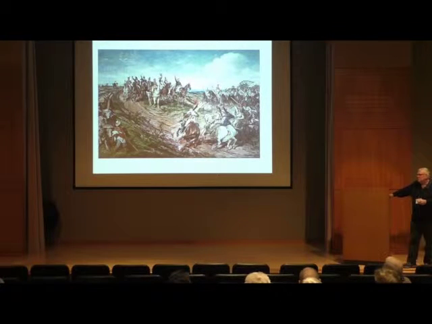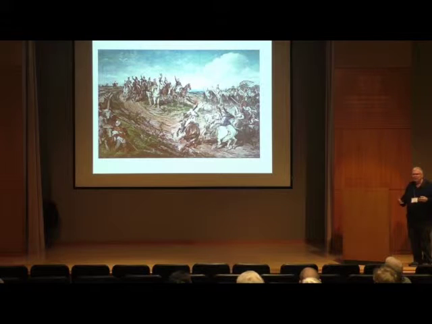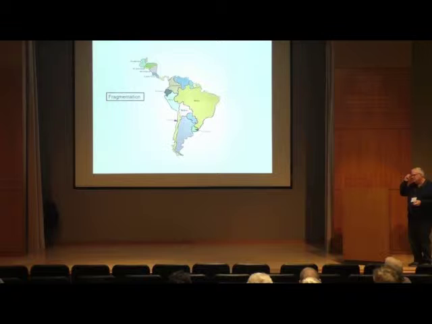Brazil also became independent. Here in 1822, you see Dom Pedro I, son of the king, who had grown up in Brazil. His father had gone back to Portugal. He didn't want to return. He stayed behind and eventually simply declared Brazil independent. This is at the edge of the Ipiranga River in São Paulo. And so that was it. Very little combat, not nearly the amount of warfare that you find in Spanish America. And so Brazil becomes independent.